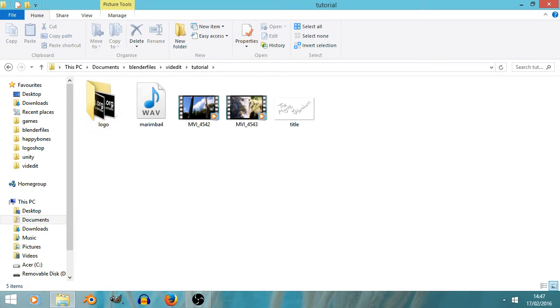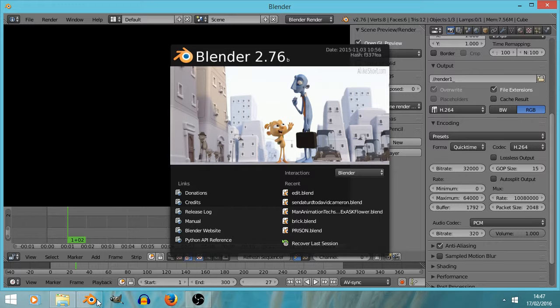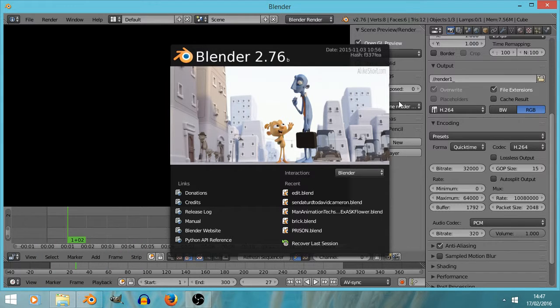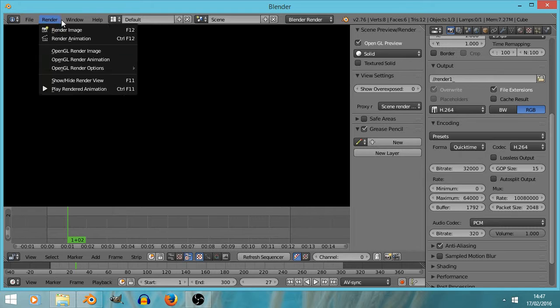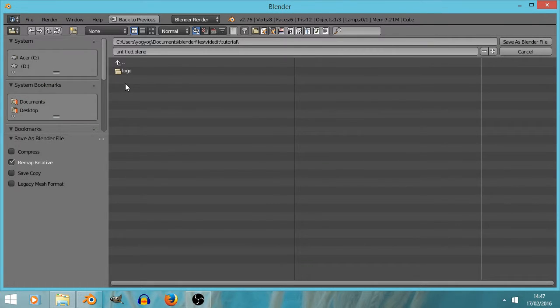So right now we're going to open up Blender, and the first thing we do, is it going to be to bring all of this stuff into Blender? Actually no. Again, click outside this box to carry on, and it looks kind of like how we left it, in fact. The first thing we're going to do is go save as, and I'm going to save it.